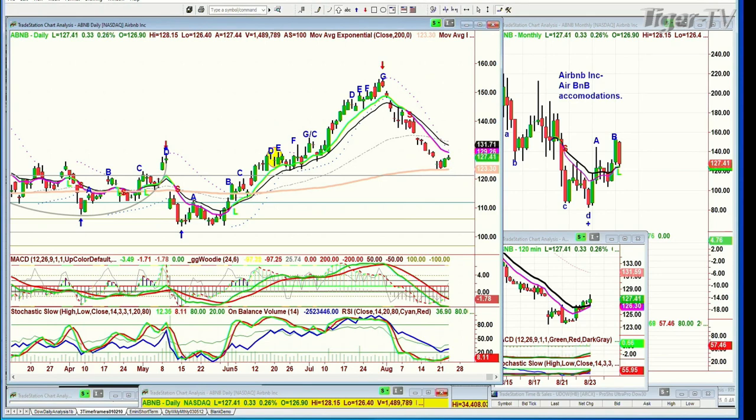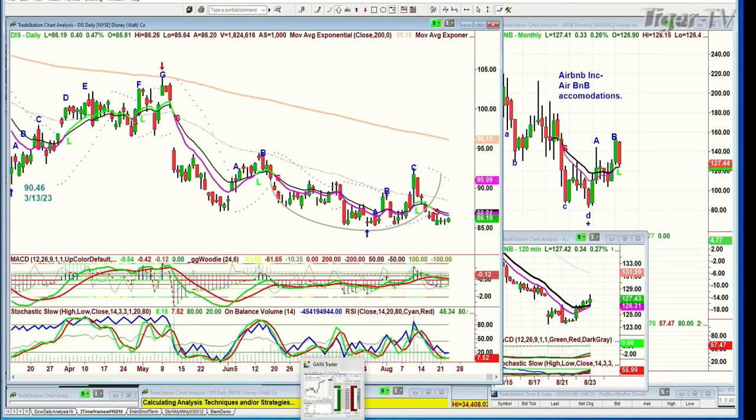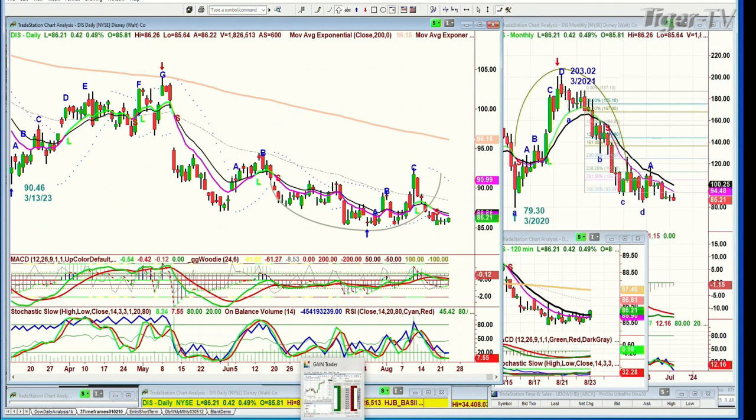What are the factors? What about all the beaten down stocks like a Disney? Is it worth wasting your time on a Disney that makes lower lows and lower highs, when in fact it should actually start to look good? But it hasn't. So then there are times where I say, keep it as an interest stock, but I wouldn't do anything. I'd rather be overpaying on the upside as it starts to make higher highs than lower lows, but it's in a basing area.